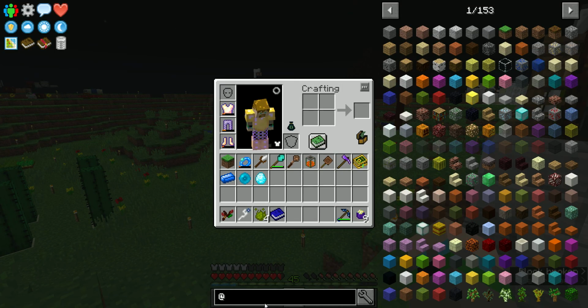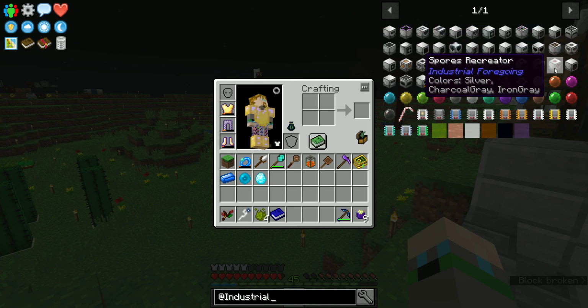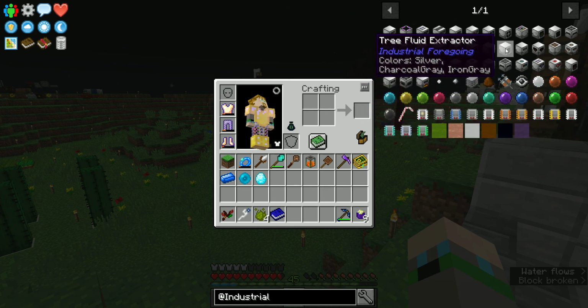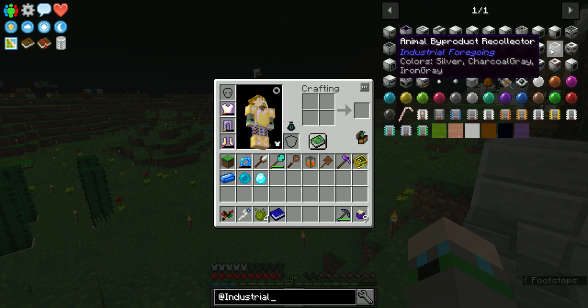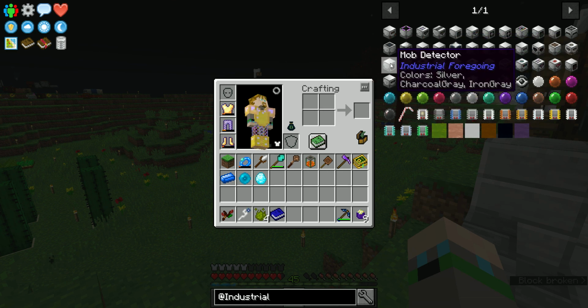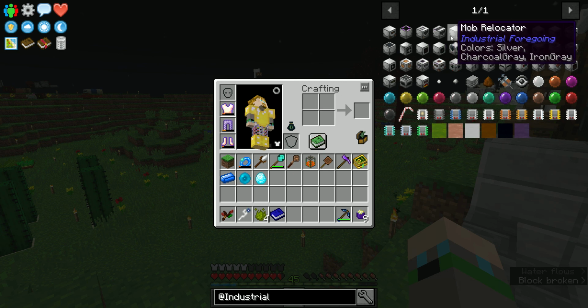For Industrial Foregoing, I was really excited when I found out about it, because Industrial Foregoing was not actually Additions, Applied Energistics. No. It goes by a different name. This is like the updated version of it. And it has all of these awesome tools. Incredibly cool tools. Block placers and tree fluid extractors, latex processing, sewage composter solidifier. Oh, that would be a sludge boiler. You know, animal byproduct recollector, sludge refiner. Actually, there's your sludge boiler. Mob detectors, petrified fuel generator, enchantment refiner.